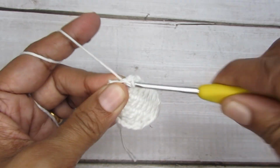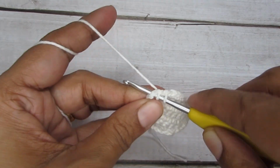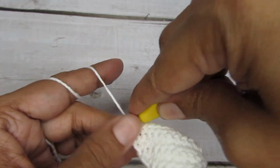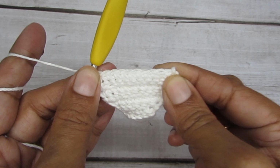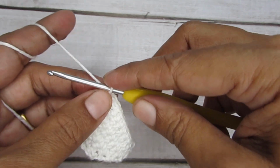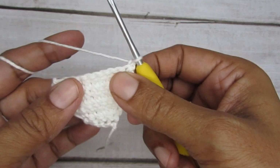Insert your hook, pull up a loop. Again, you insert your hook into the very last stitch and pull up a loop. You have 3 loops, yarn over and pull through all the 3 loops. So this completes our row 7. And once you finish row 7, you should have a total of 10 single crochet. Okay. Now we'll move on to the next row. So for that, again, I'm going to start with chain 1 and turn my work.